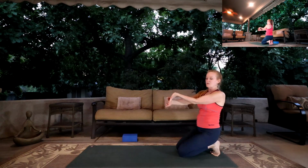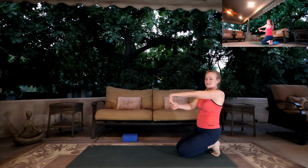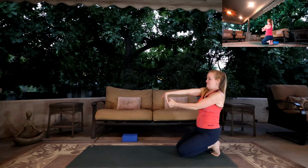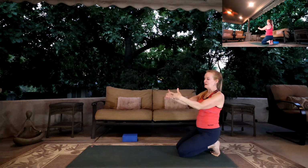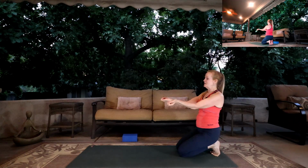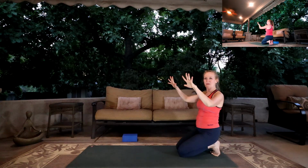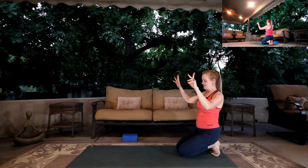So put your hands right on the base of the fingers, pull them back as you push through the wrist. Get a good stretch there. Exhale. Switch to the other side. This can help our hands feel so much better when we've been on the keyboard or working with our phones and texting. So circles with the wrist, and then make a little fist and open up into sunshine fingers. One more time, fist, sunshine fingers.